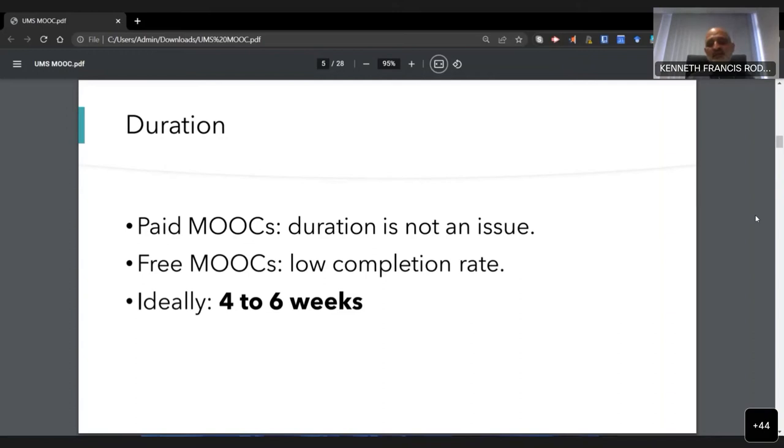Okay, so that's how the MOOCs are marketed, because hosting a MOOC for the university is not cheap. Okay, we have to pay for the server space, we have to pay for the bandwidth and the cloud storage and so on and so forth. So it's not cheap. So if we offer it free, there are questions related to the return on the investment, what is known as ROI. So as far as possible, I would suggest that you develop paid MOOCs.